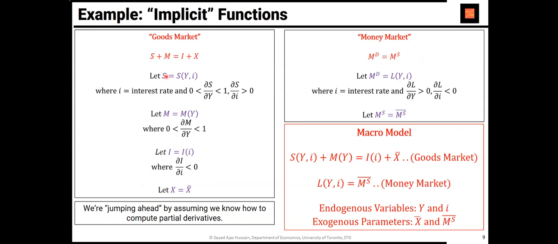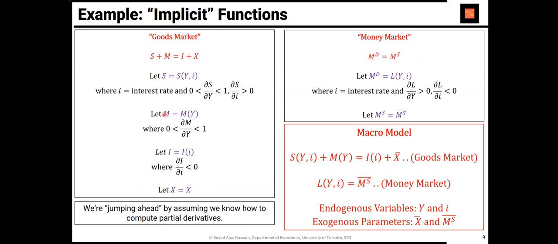Let's claim that savings is a function ultimately of GDP, which is reasonable, higher incomes, higher savings, and interest rates. And whatever this equation is, even though I don't know the exact equation, that's what's called implicit functions, it must have some properties: as income goes up, saving goes up, but less than by a dollar. And as interest rates go up, savings go up. That's reasonably good.